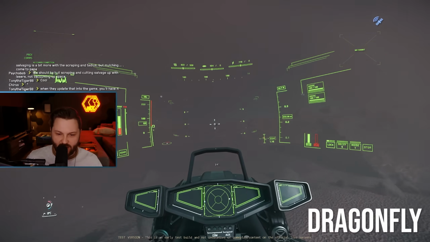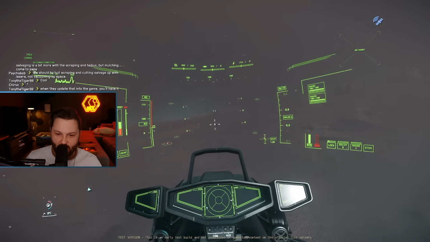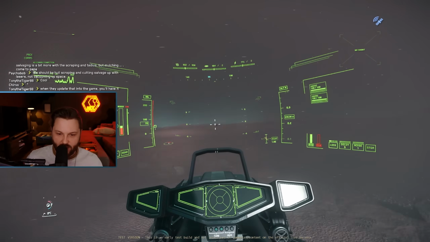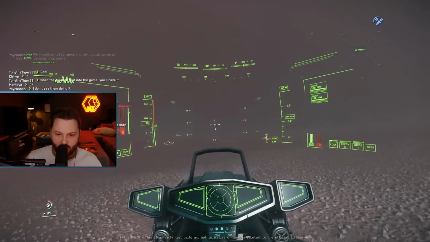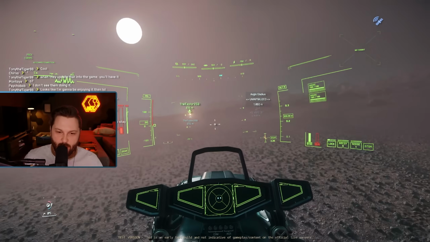Is this as fast as the Dragonfly goes? The hover quad's way faster. Oh my god, I know you have to strafe down, but I don't want to because I feel like I'm gonna die. Yeah, this is still so slow. Interesting. Hover quad's faster even in its up position.